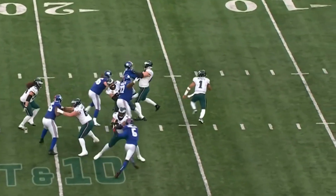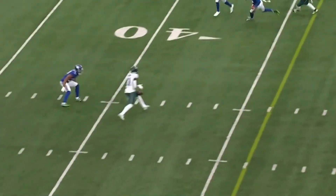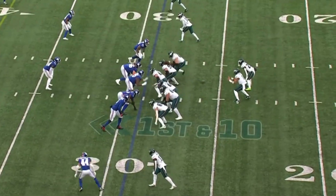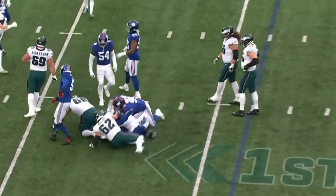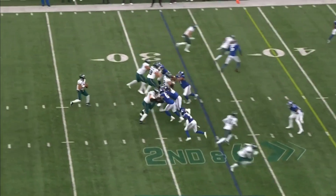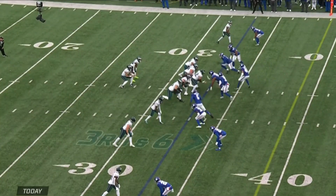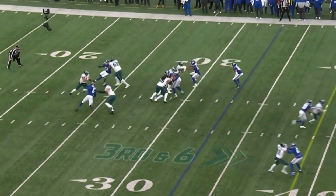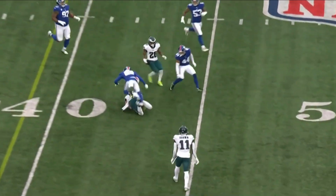Play action on first down. Flushed out of the pocket. Jalen Hurts with a flag down against the grain. Great shot. First down and ten. Into the arms of Jahad Ward. A lot of empty in this first half. You throw the Eagles — the tiebreaker between the two. On third down, they pressure Hurts who gets free and runs for a first down.